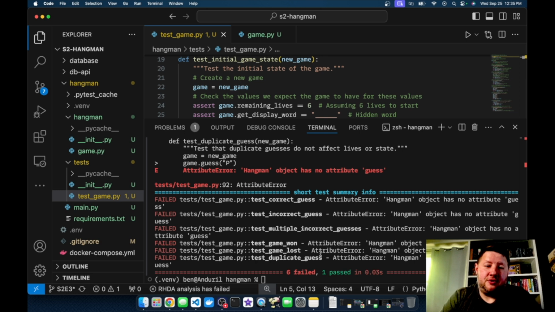Now, another feature of TDD that's really important is that it gives you the ability to minimize the amount of code that you write, because I'm not getting distracted by all the other potential possibilities. I can focus on exactly what I need to pass this test. And later on, we're going to see that sometimes you write code and you fail a test, and the answer is not to fix the code, but to fix the test, because maybe you need to change the design of what you're doing. But that's a decision you can make in flight.